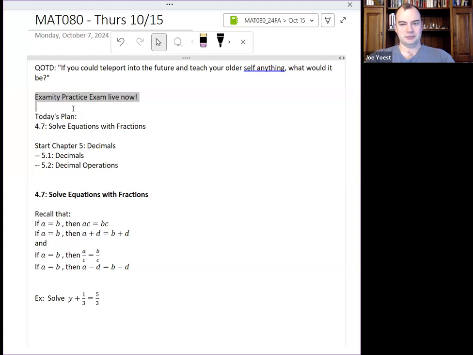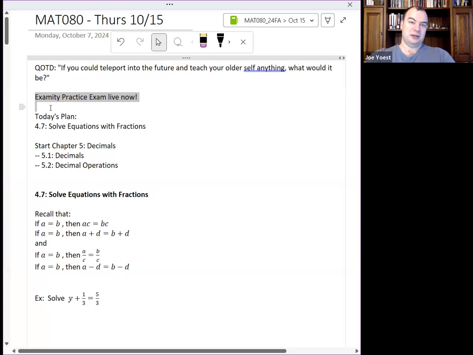So remember, ProctorU is not quite working so great this semester, so we're using the Examity system instead, which is still live. It's our tried and true system, so I'm actually happy that we're using Examity. I wish we could just stick with it, but no such luck. It looks like we're switching to ProctorU at some point in a future semester. But the Examity system is tried and true, works great.